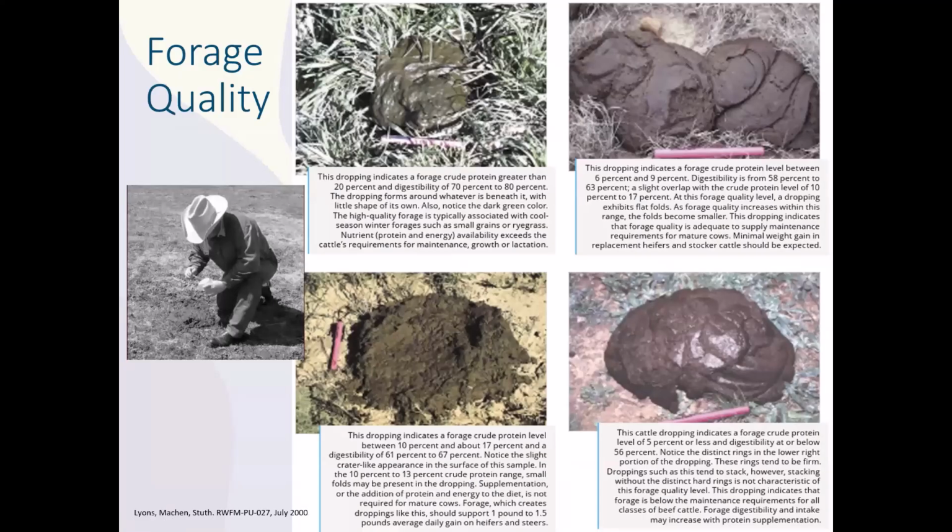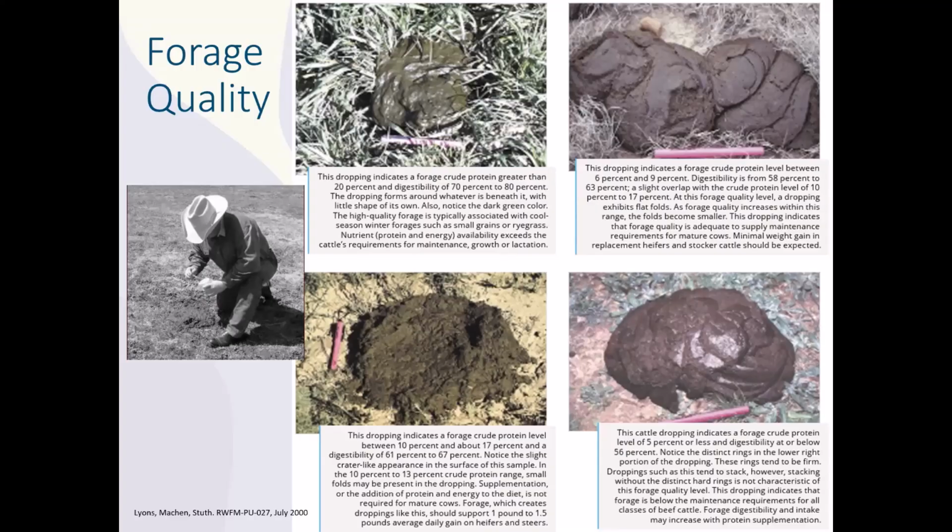So looking at forage quality, one thing it's good to monitor this time of year is what the quality of that forage is. We can do that in a few different ways. One is by looking at their fecal samples, okay? As those cow patties start to stack up, we know that forage quality is lower. This comes from an extension publication, and there are some good pictures in there on how to estimate that visually. We can also make use of the Grazing Land Animal Nutrition Lab.